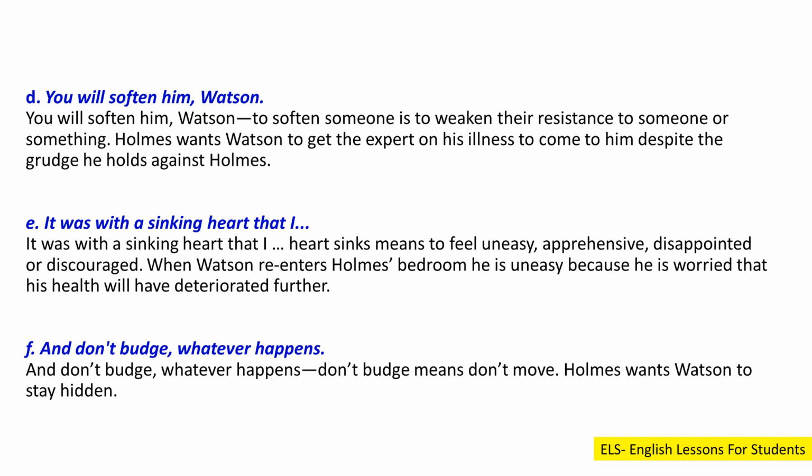D. You will soften him. To soften someone is to weaken their resistance to someone or something. Holmes wants Watson to get the expert on his illness to come to him despite the grudge he holds against Holmes. E. It was with a sinking heart that I. Heart sinks means to feel uneasy, apprehensive, disappointed, or discouraged. When Watson re-enters Holmes' bedroom, he is uneasy because he is worried that his health will have deteriorated further.